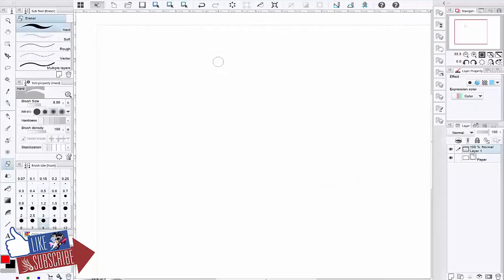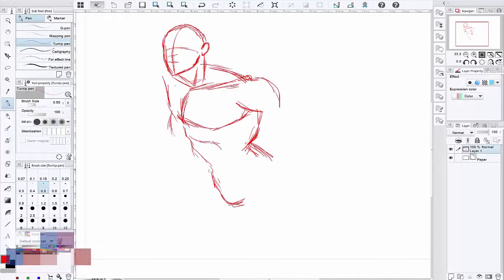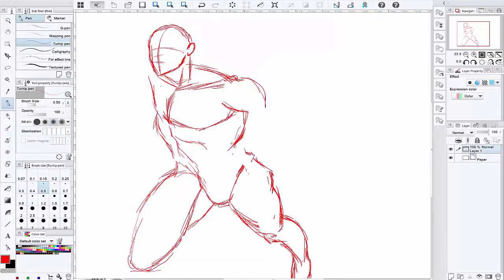Hey guys, this is Vess and today I am back with another commission. This commission I am doing for slimpickensuk from DeviantArt. I'm going to call him Slim. And this is his character, Aero Gainsborough.